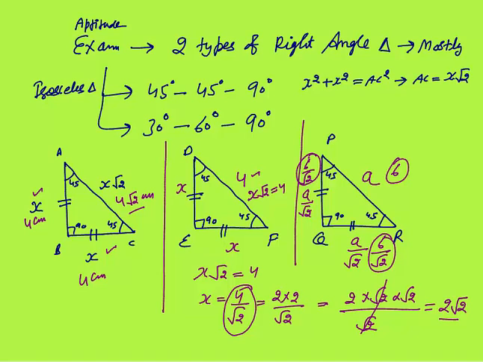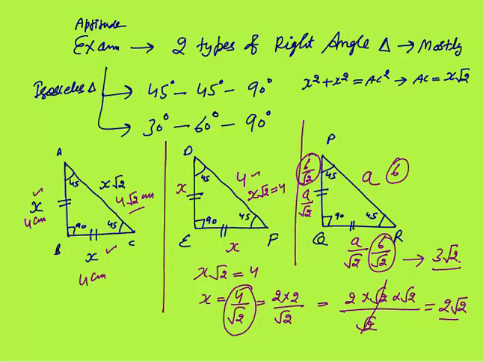Now what will be 6 by root 2? 6 by root 2 will be 3 root 2. So that will help you to solve the question in a faster manner. This kind of concept I'm telling you will definitely help you solve geometry questions faster, because most things take time to calculate. So if we know the Pythagoras triplet, and if one side of a 45, 45, 90 triangle is given, we can find the two sides and solve the question faster.